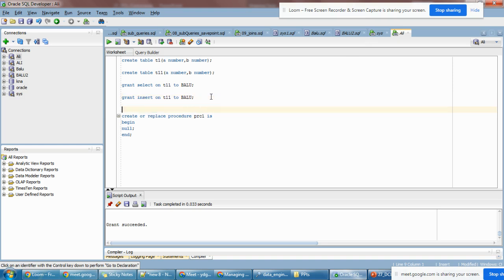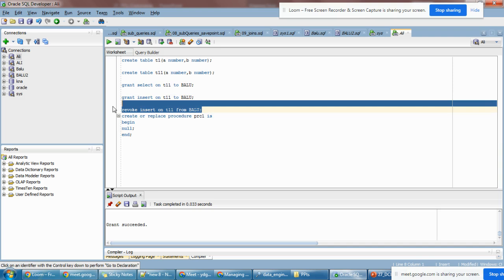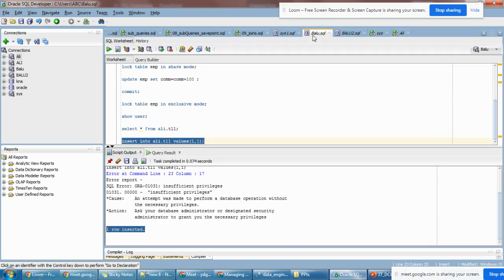Okay, let me revoke that permission. Revoke insert on table from the particular user. I am withdrawing my permissions. Now again I am trying to insert the records.